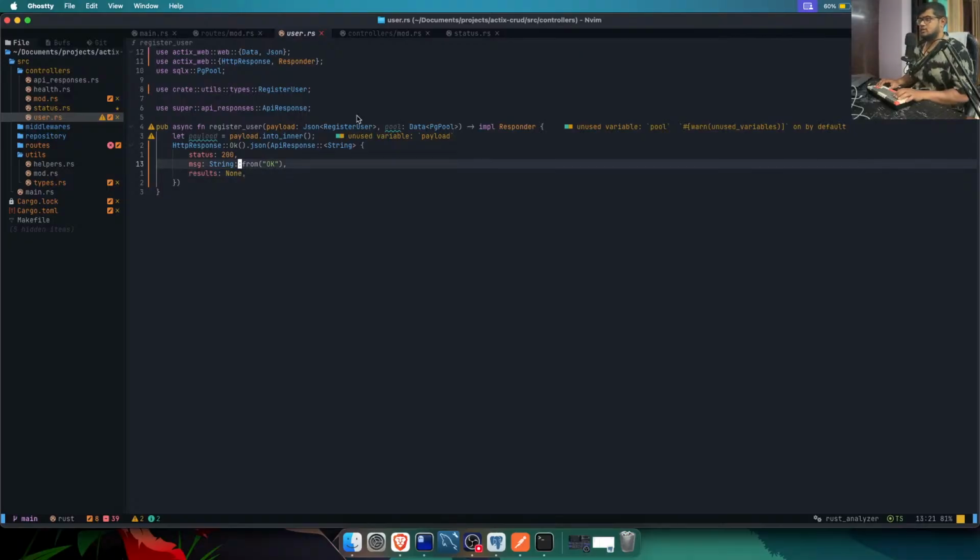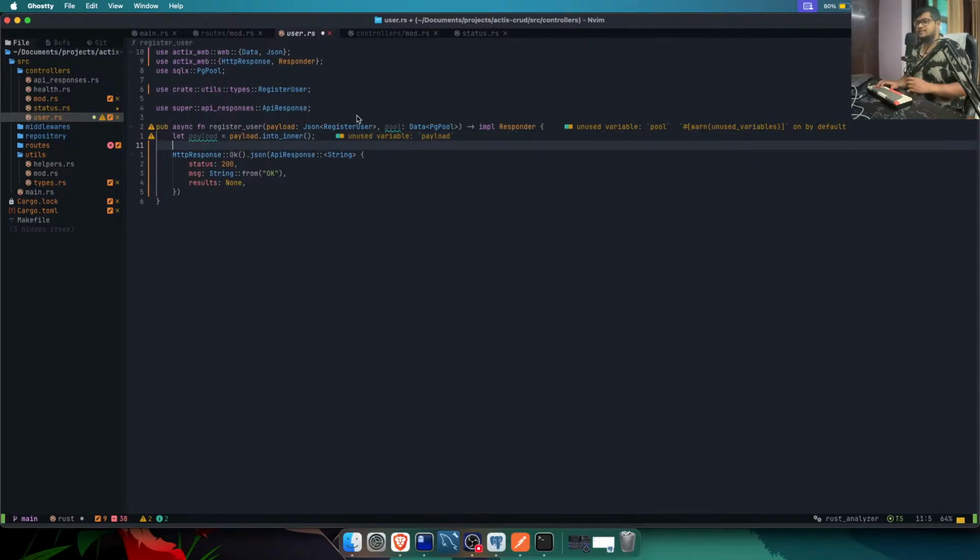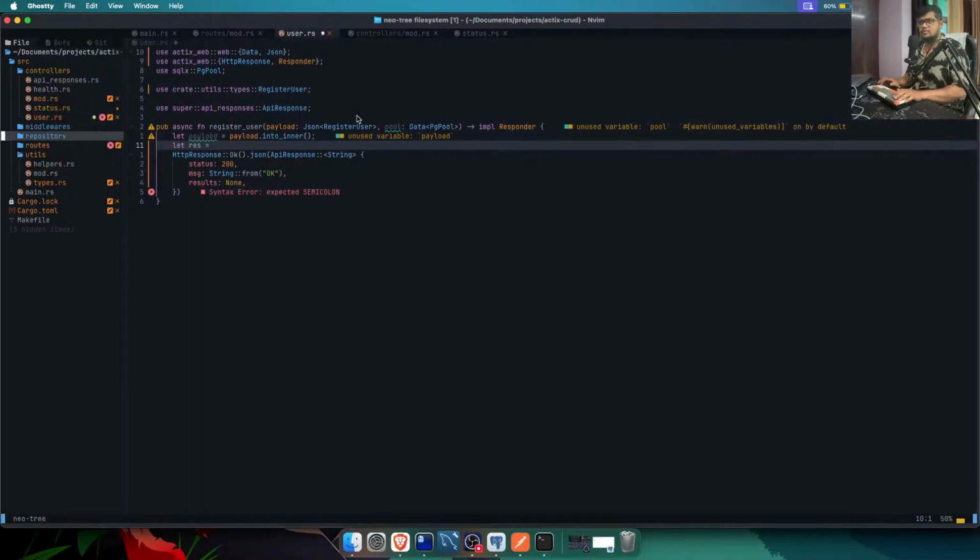All right, we didn't use the pool, but we are going to use it. We'll create a repository function that will insert the details. So we have a payload here, and what we can do is say let response equal to a repository function.